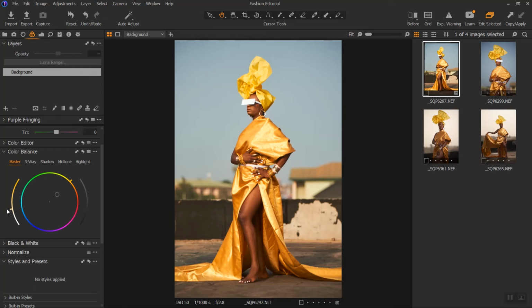Now, you might not be able to see this, but I will show you with my before and after button, so you can see that the look has changed a little bit. So all these little, subtle changes make up for a lot of changes in the result that you get.